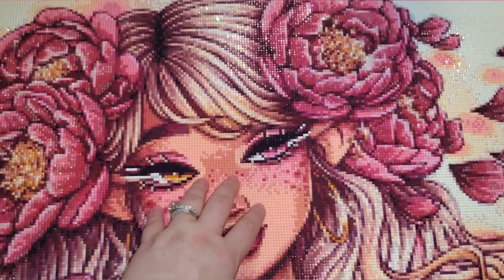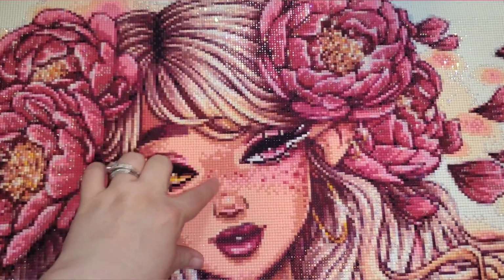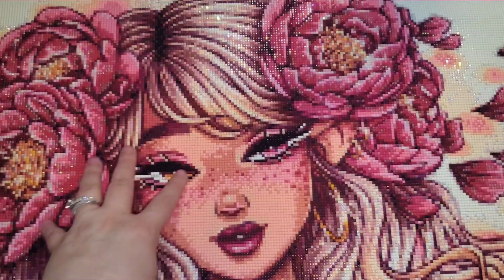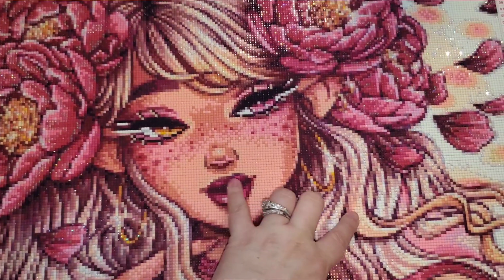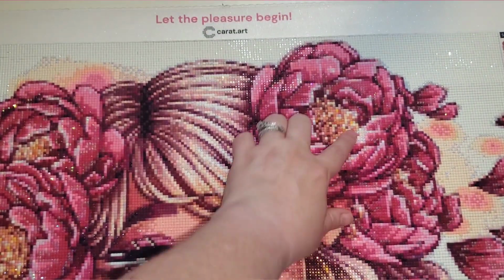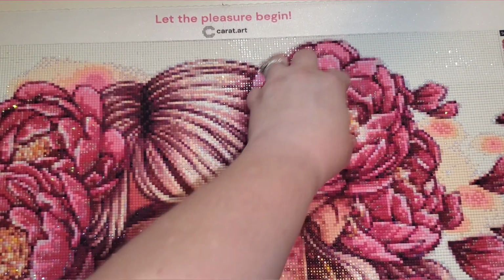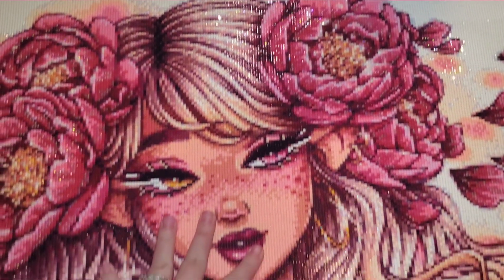There are just a couple spots like in the eye and on the face, just a couple spots where it would naturally highlight the white throughout the hair. I think there was also the light yellow throughout the hair. Yep, I can see some down here. And then the different shades of brown and orange and pink in the flowers, in the center part, and in the petals. And it just gives it the depth and dimension.